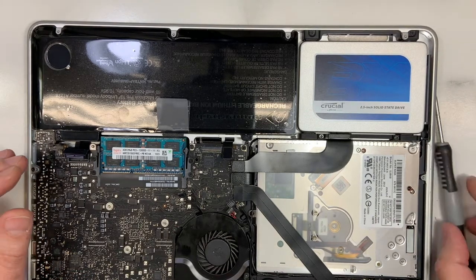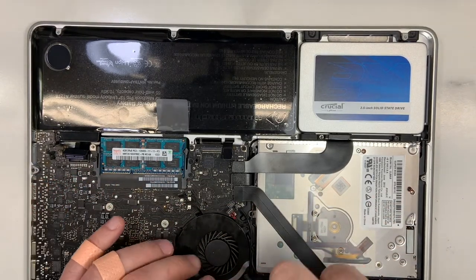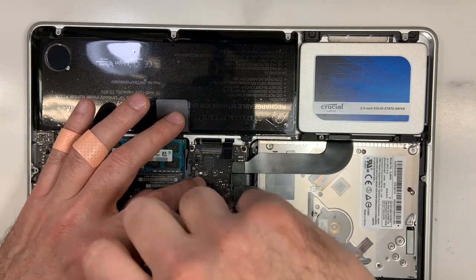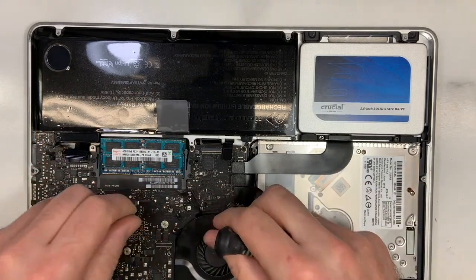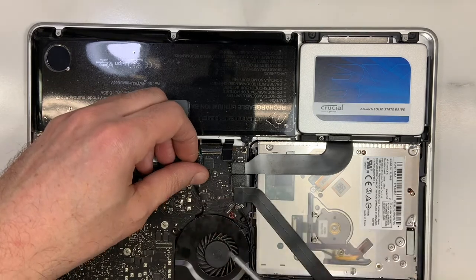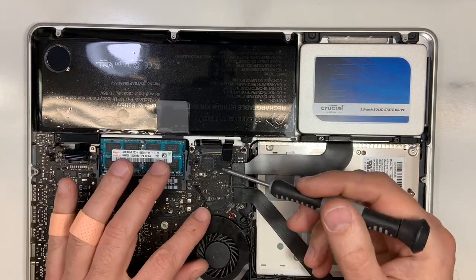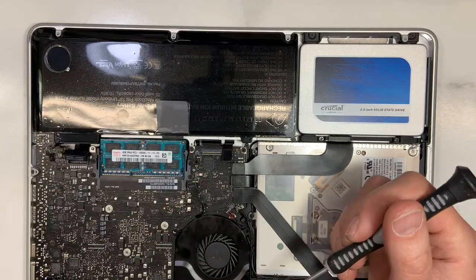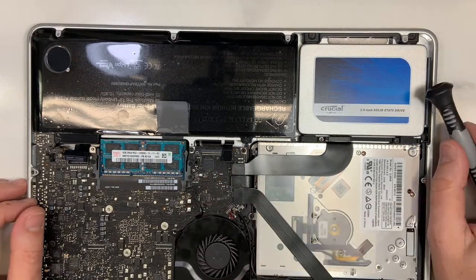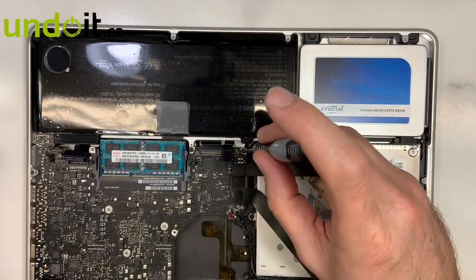Let's remove it quickly. Now, if you want to clean up your fan, what you can do is just remove those three screws and then you can clean it like that and put it back, without having to actually remove the fan connector. This person told me he was watching a video on YouTube and they told him to remove the connector — and that's how he broke it. But it's not necessary. You don't have to remove the connector just for cleaning.